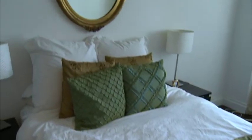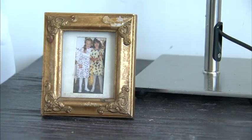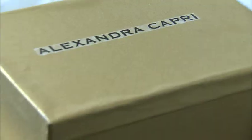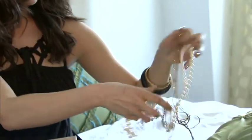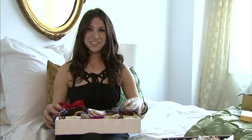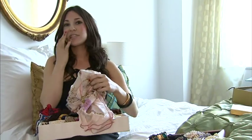Hi guys. This is my room where I get a lot of my inspiration. My favorite colors are gold, and I love vintage things, so I kind of collected that over the years. I'm really inspired by so many different things. I guess you could describe my style in general as vintage findings, bringing vintage things into today's fashion. I love to collect lots of vintage scarves and jewelry. It's really inspirational to look at for different prints and colorways. Some of my favorite things are these bracelets. This is a vintage necklace that I wore for the Rebecca Taylor episode.